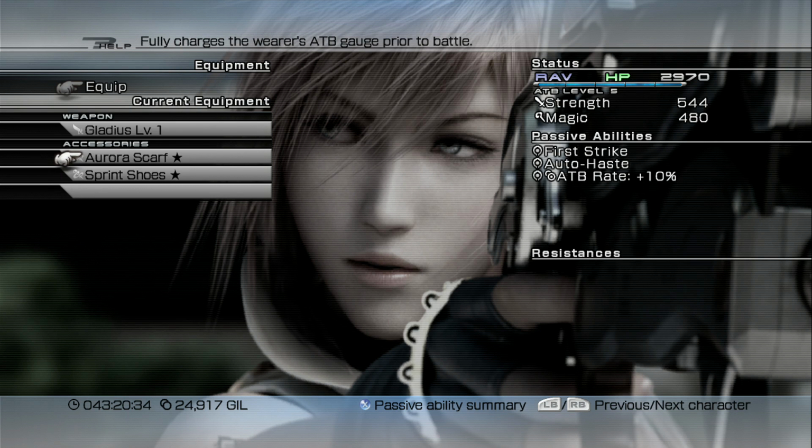Now what the Aurora Scarf does is it gives you a full ATB gauge prior to battle. So as soon as the battle starts, Lightning will already have a full ATB gauge and can use all of her attacks before the enemy can even strike. Then we have Sprint Shoes, which cast Haste at the start of battle, so it's like auto-haste. Really useful. If you want to know how to get these accessories, watch 2 episodes back. And I think the name of it is Upgrading Accessories.